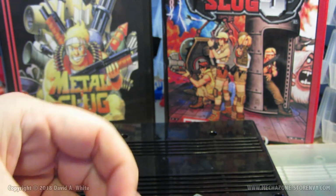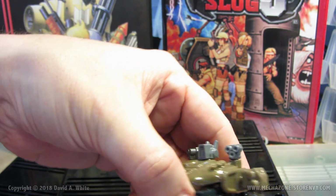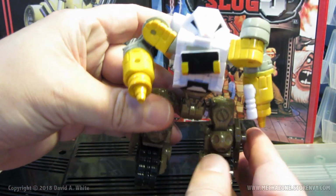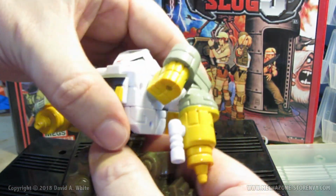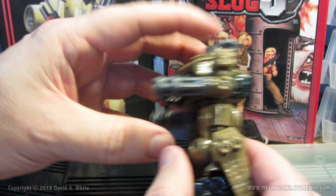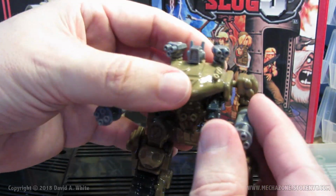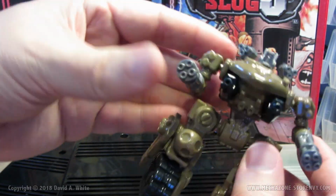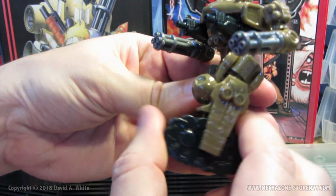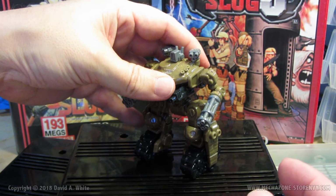Let's see, I'll do it this way. And then I could put him on top of here. You have a new guy. So it's just a little fun, a bonus for people who already collect both lines to have some fun and kind of use their imagination a little bit. He has knee joints and ball joints at the hips and shoulders, and he has an elbow joint too, and the feet have ball joints at the ankles, so you can get pretty good posability out of him. I think he's nice. He's more than just a little statue to put on your desk. You can pose and play and have some good times.